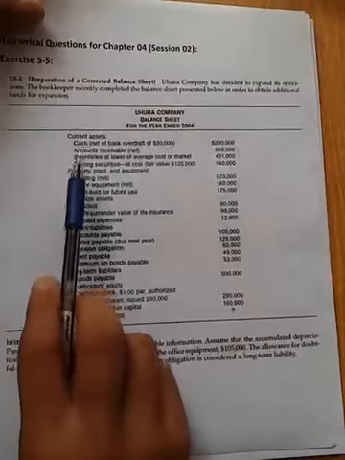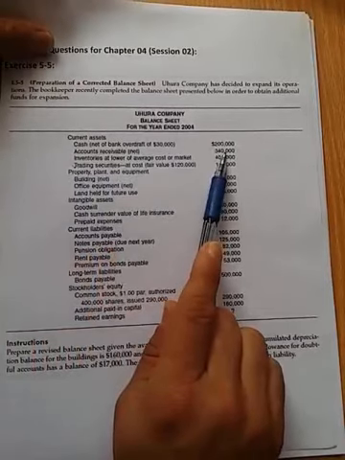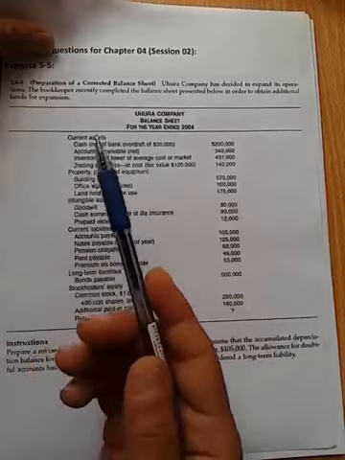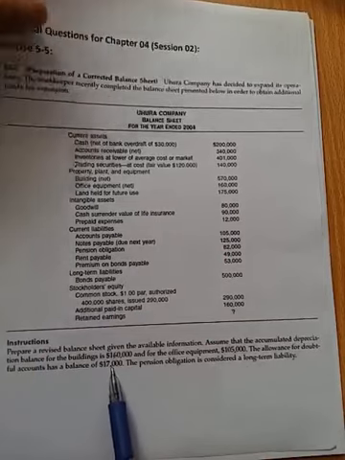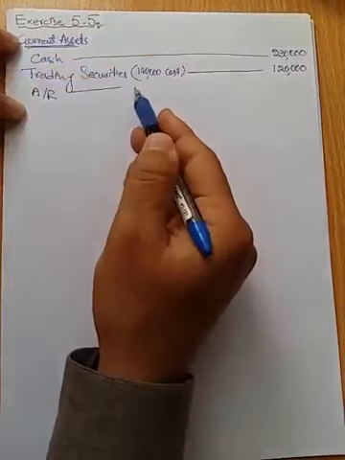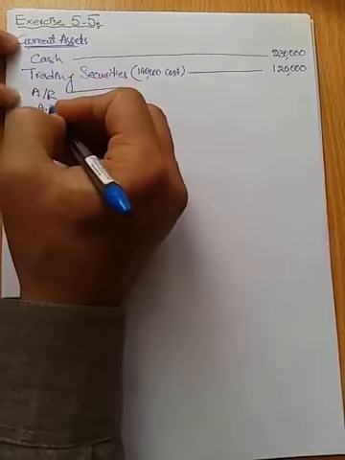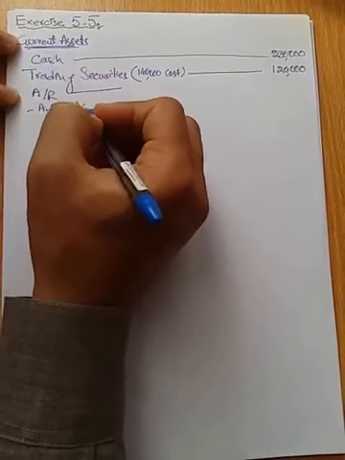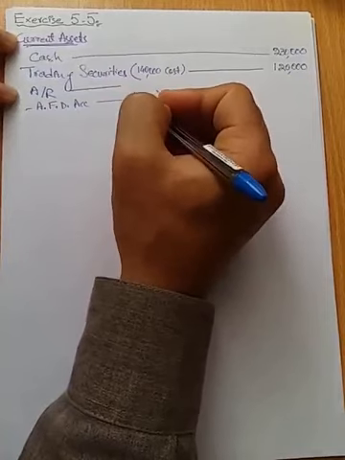So this is a trading security. Then let's proceed. After trading securities, we can write accounts receivable. The net value is 3,40,000, but this is not the way we present it. We can present it in a better way. If you remember the extra information, the allowance for doubtful accounts has a balance of $17,000. So remember 340 and 17. I will write that we have accounts receivable of a particular worth, which we will shortly know, and from this we subtract the allowance for doubtful accounts, which was $17,000, given in the numerical I just showed you.